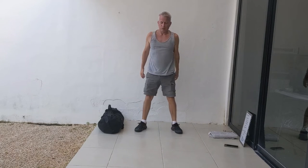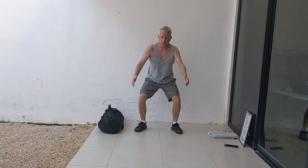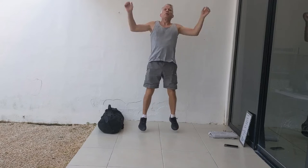On your air squats, you want to keep the heel on the floor. You're pushing through the midfoot. The hips go back. And the hip crease drops to parallel with the knee joint.